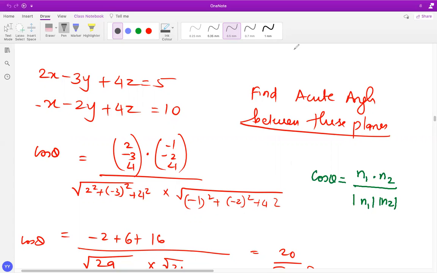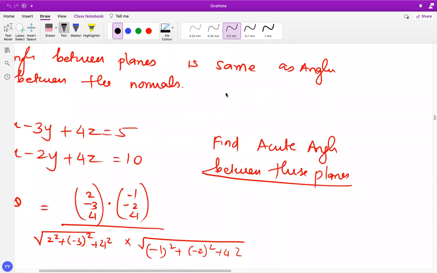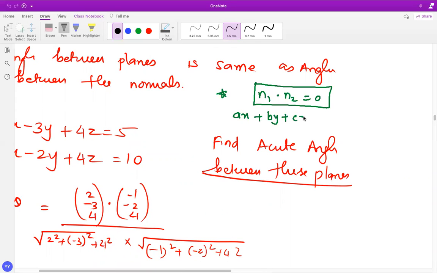What is very interesting is that if I wanted to check if two planes are perpendicular, as we just saw, n1 dot n2 is 0. As simple as that. Sometimes they give some knowns and some unknowns. So let's say here is ax plus 8y plus 2z equals 5, and I have been given x minus y plus z equals 3. If these two planes are perpendicular, let's say you have to calculate the value of a. So how do we do that?